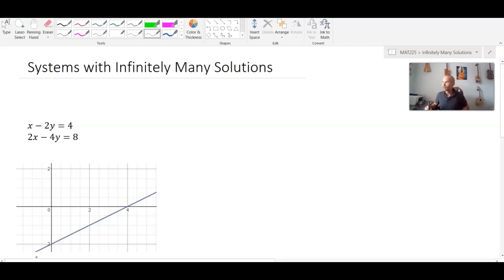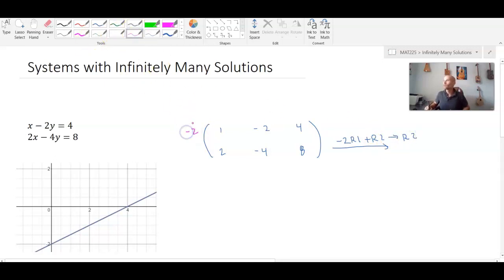So if we produce our Gaussian elimination problem and construct our augmented matrix, 1, negative 2, 4, 2, negative 4, and 8. And it looks like the equations are in a good order. I see that I have a pivot of 1 up here already, so I'm not going to do any swapping of the two rows. But I do want to cancel out this 2 down here, so I think what I'm going to do is take negative twice row 1, add it to row 2, record the results in row 2.